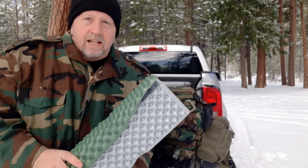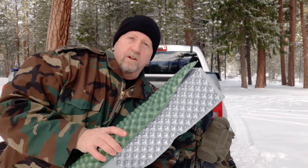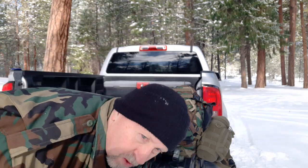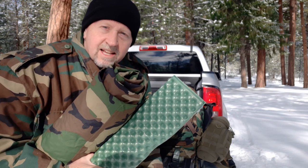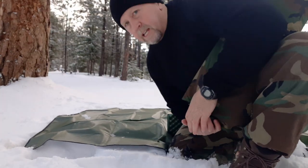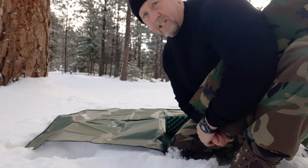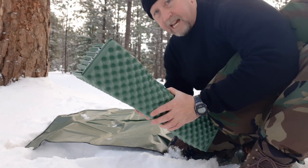Now, in my experimenting — shout out to Modern Refugee, as I was dialing in my kit — I discovered a way to use this to dramatically add warmth to the Swagman roll and bivy cover. So we're going to go over here and get right down in the snow. Again, it's in the 20s out here, and I'm going to show you how I set this up, crawl inside it, and do my best to tell you how warm and comfortable it really is. I've got my tarp laid out right here, and the only insulation I'm going to have from the ground is this. I'm about to show you a cool trick that really dramatically adds to the warmth of this setup.